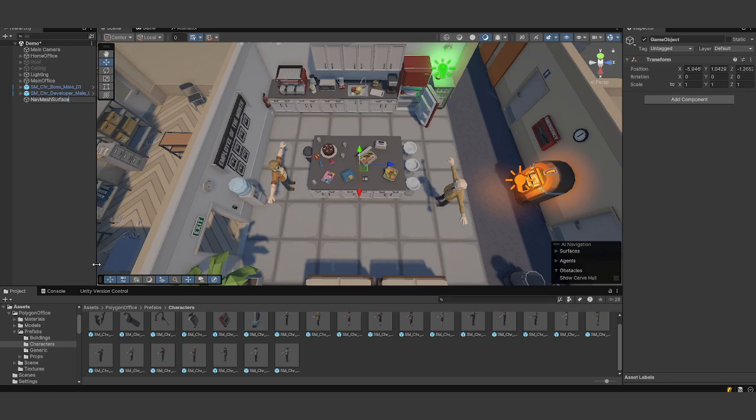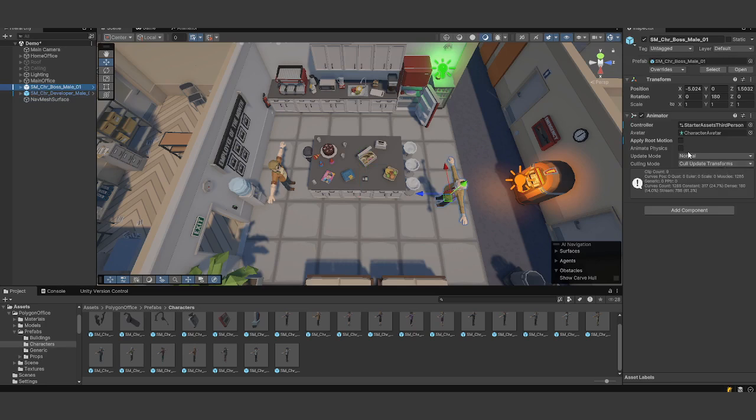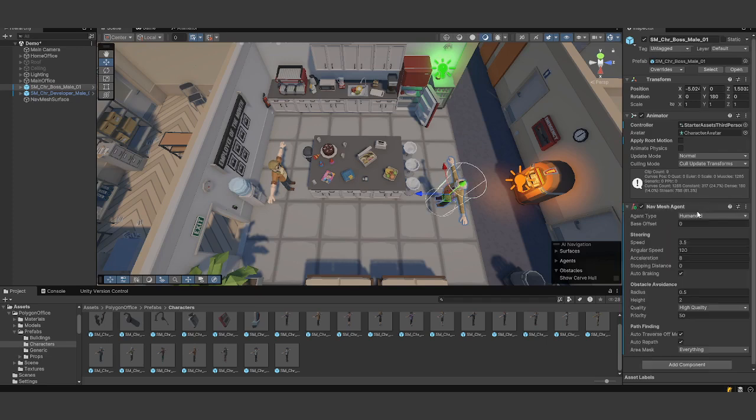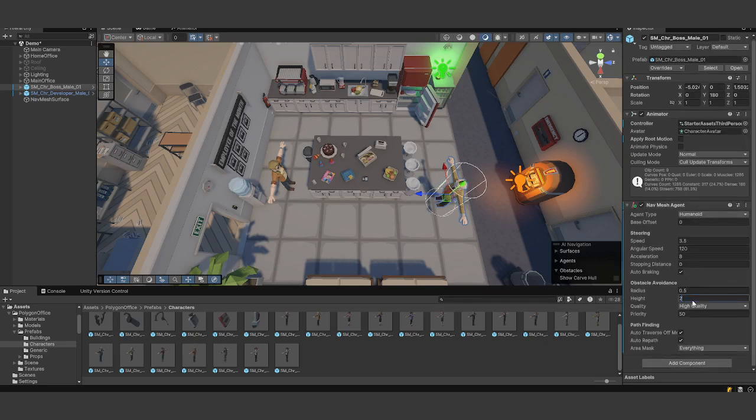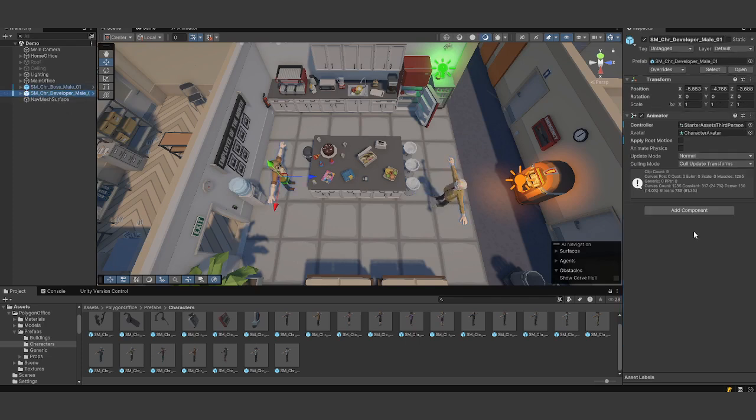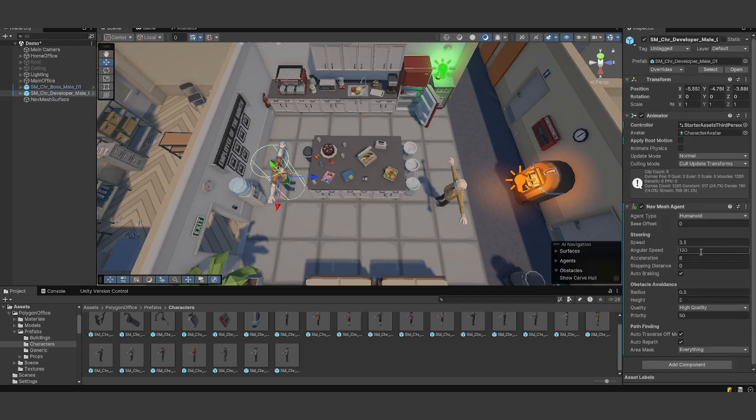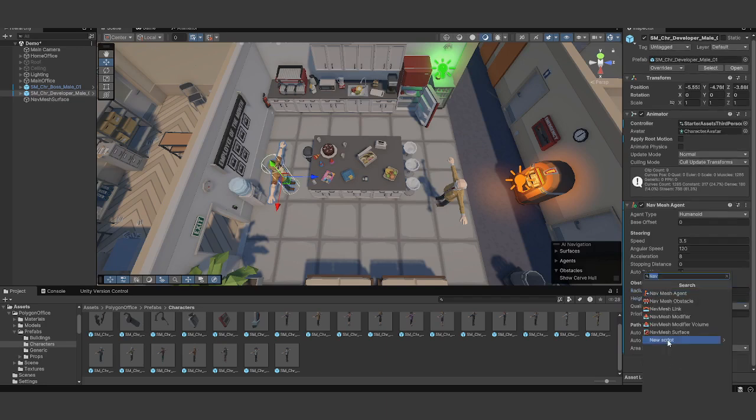To move around the world, I am going to use NavMesh from Unity. So, I have added a NavMesh Agent component to both my characters and baked the NavMesh for this scene. Adjust the agent height and radius according to your characters. In my case, I have set the height to 1.8 and obstacle avoidance radius to 0.3.